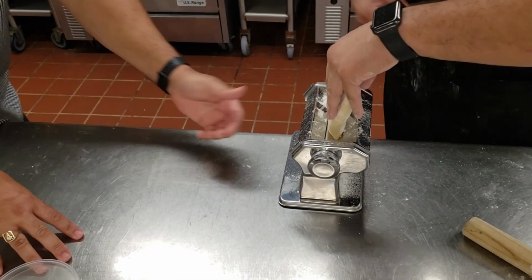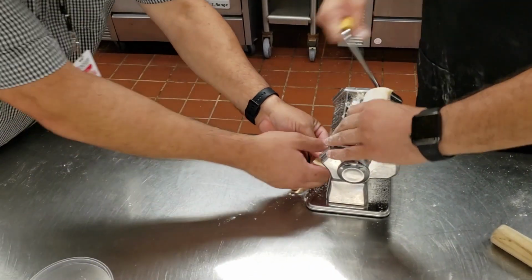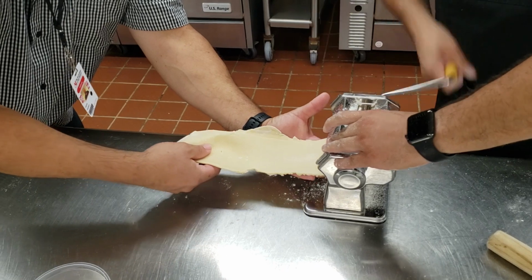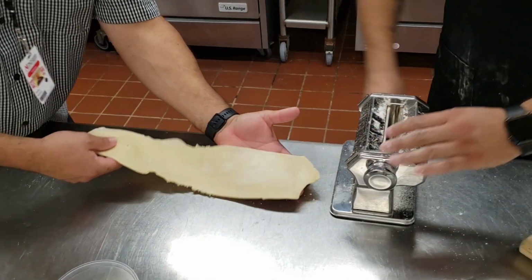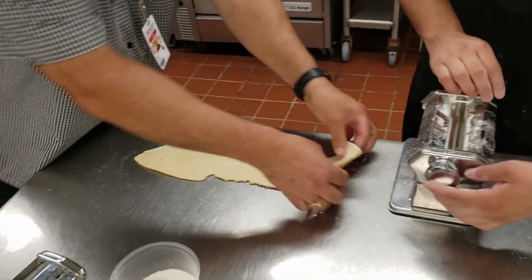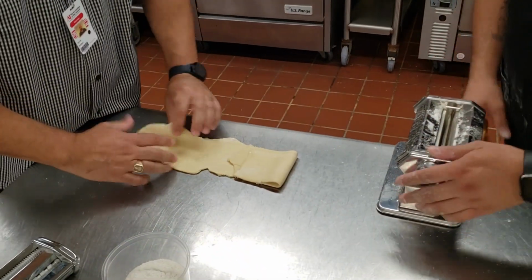A lot of times, depending on the style of pasta you want to do this, 2 to 3 to 4 times. I think on this one, we're going to just do it twice. There we go. And we'll see it starting to come together. So we'll do one more laminate technique. This time I'm going to go to 5. I'm going to skip 1.